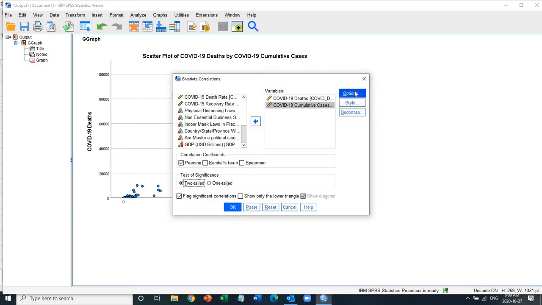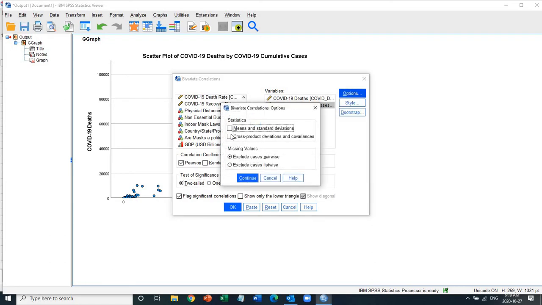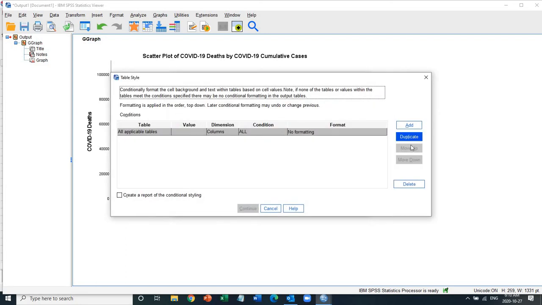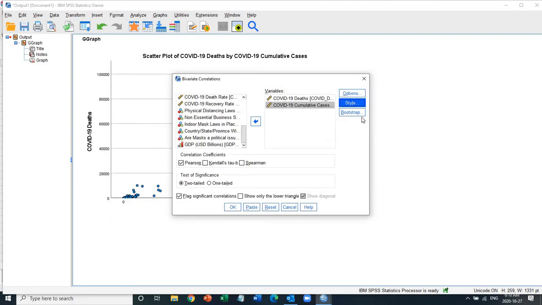There's a bunch of other options. For example, you can look for the mean values. It's also asking you for covariance. If you're interested, you can look for some statistics. So we can leave the statistics also. We can say okay, mean and standard deviation statistics sounds good. There are a few things as well, like styles, etc. I don't really use this feature, so you can just leave it aside.